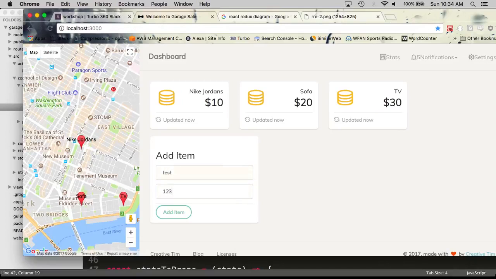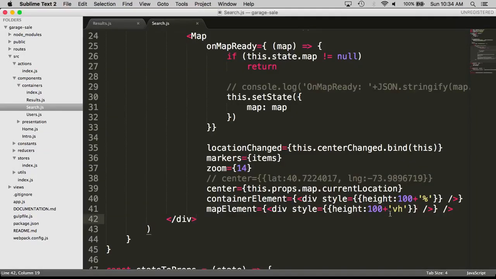Test. Okay, so now it's centered. You see that? It changed from 100% to 100 VH.